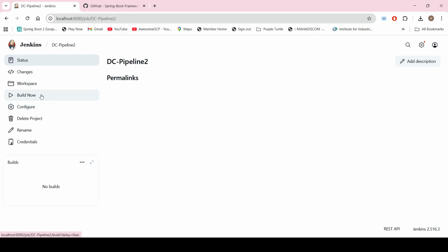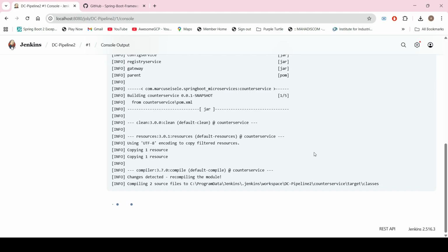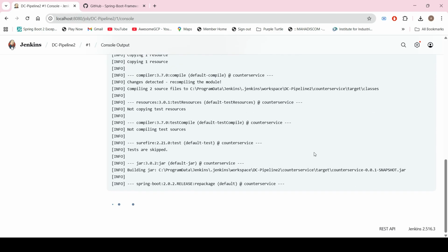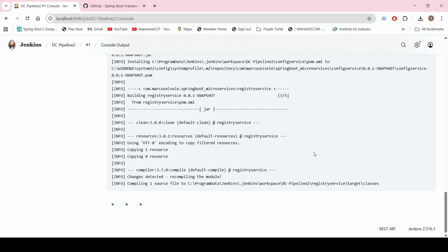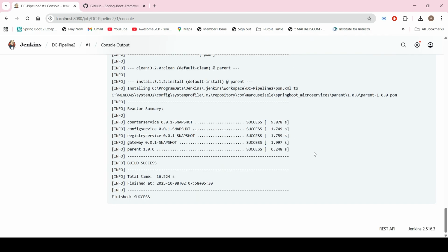Now let's build this pipeline. This is where we can see the console output. It is building the project one by one and downloading all the Maven repos, and we got the build successful.